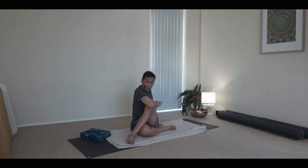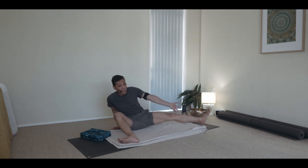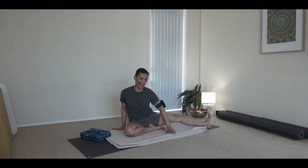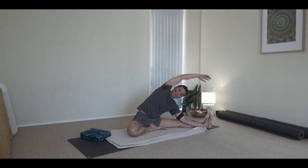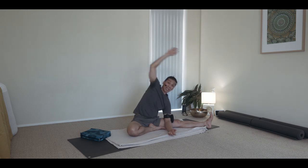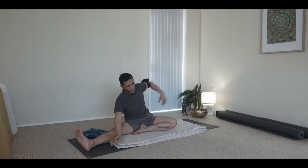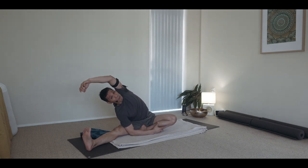Okay. And then from this side, uncross. What you do, open the right leg out to the side, and the left knee remains under. All right. Breathing in and a side stretch over. Extending the spine. All right, and then come up. All right, changing sides. For example, if you feel like doing the postures more than one repetition, do that.